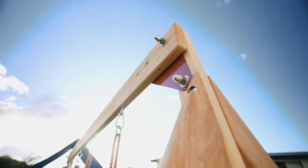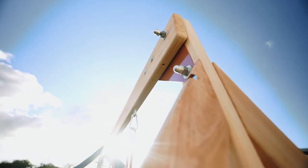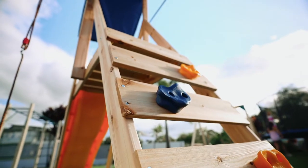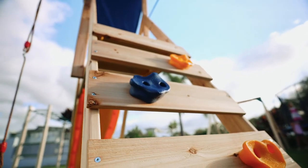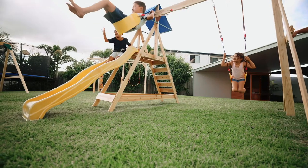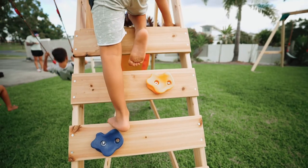The WonderFit Kids Swing Set is extremely strong, well designed and durable. The swings are attached to the frame with wear resistant metal hooks, and the colourful hand grips ensure added safety, giving you peace of mind when your children are playing. Featuring a solid wooden frame, a large 2.2 meter wave slide, two swings and a sloping ladder, your little ones can invite their friends to join the fun.